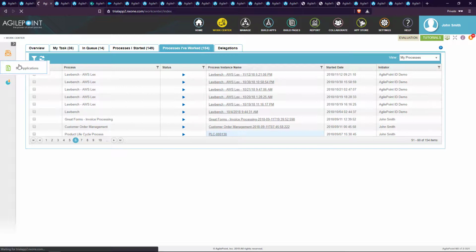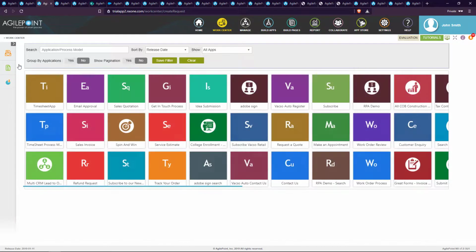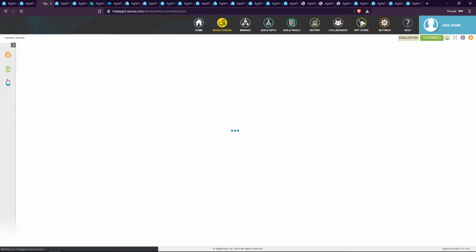When I click on My Applications, I get a personalized view of the applications that have been opened up to me. There is a full permission framework within AgilePoint that controls who can initiate an application, who can design against it, as well as report against the application data. And then lastly here, I have user statistics.